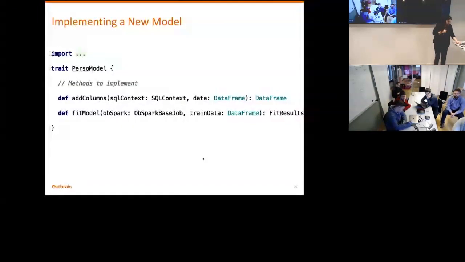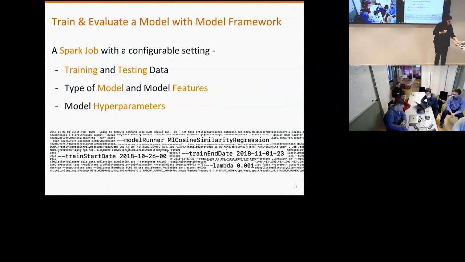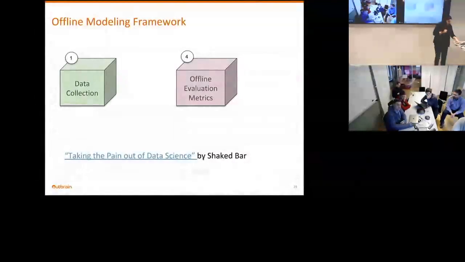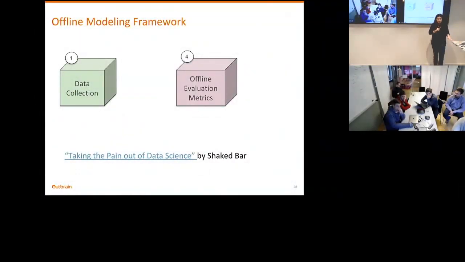Okay. So to Avi's question before, what are we actually doing with data collection? I'll now dive into the data collection phase and the offline evaluation phase. But in any case, if you want more details, there is a very cool blog post by Shaked in the Outbrain tech blog. It's called Taking the Pain Out of Data Science. So if you want more information, it's probably there.